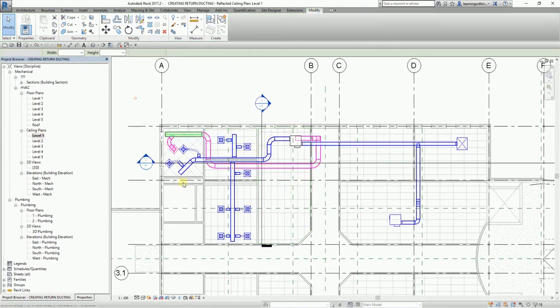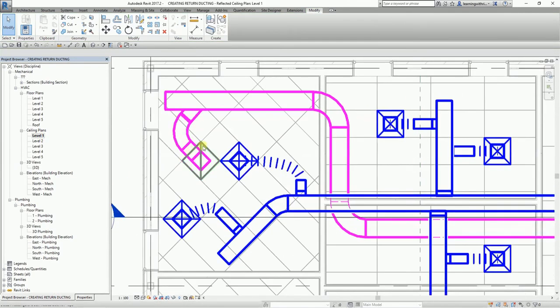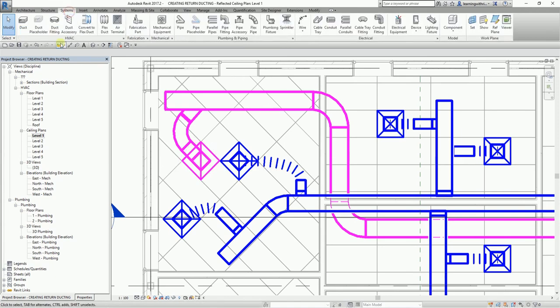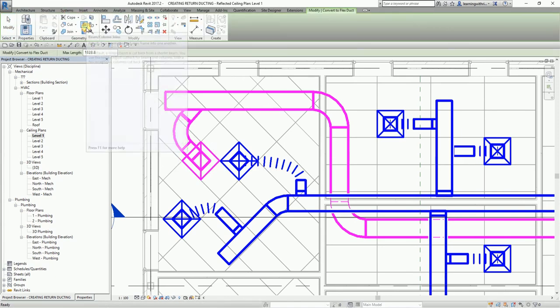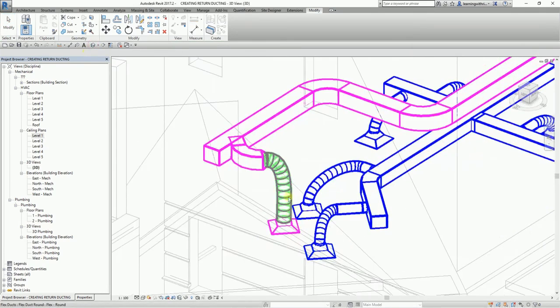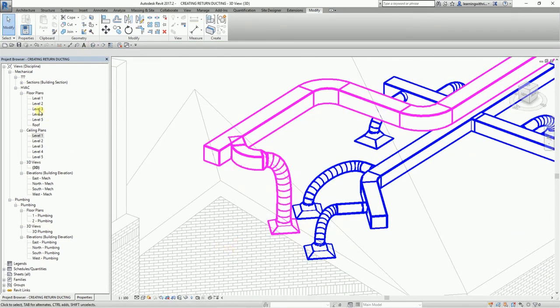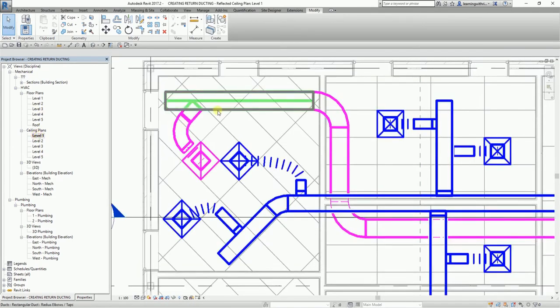After that, what I'm going to do next is, let's say, oh, okay, I don't want it like this. I want something like this. I want this flex duct also to be applied here. So I can select the systems here, convert to flex duct, and then I can click the air terminal. So it will look like this. So in 3D view, again, it will look like this one. Okay. All right. So level 1.